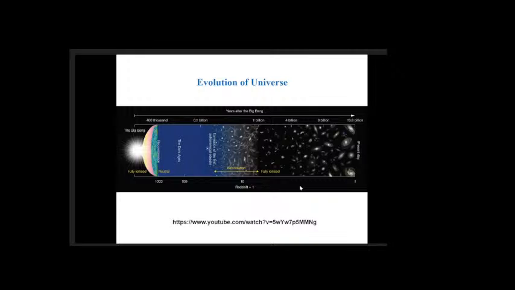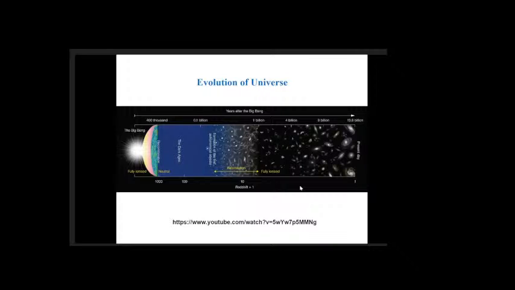And at present, if you consider the total energy of our universe as 100%, that is the mass and energy, which are equivalent if you believe Einstein's theory, then 70% actually consists of dark energy. So it's a huge percentage. Because of this dark energy, the present universe is an accelerating universe.